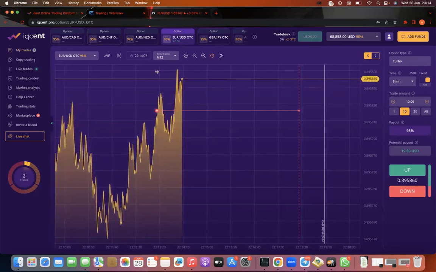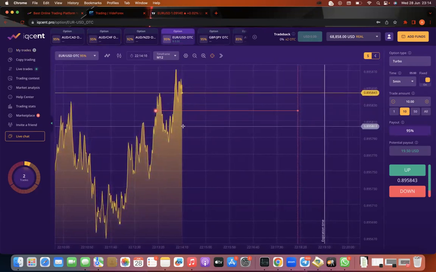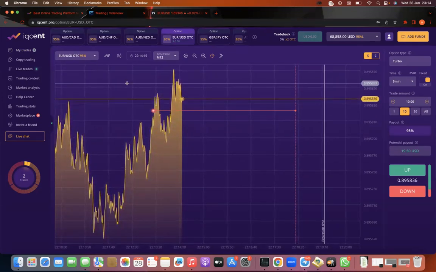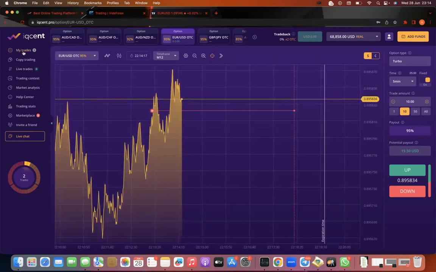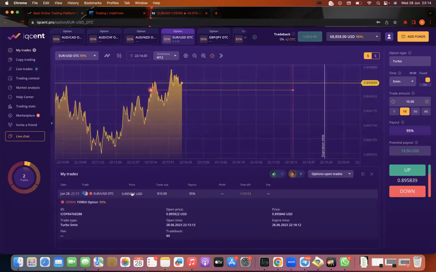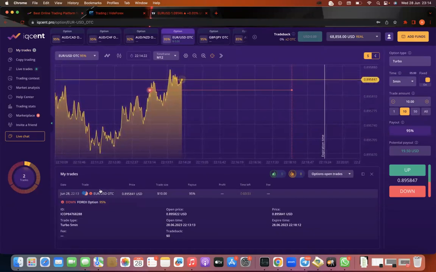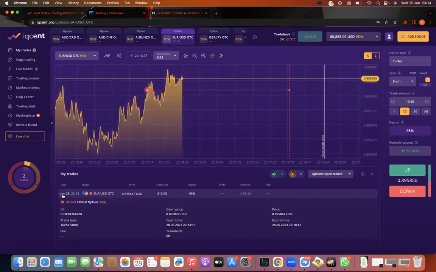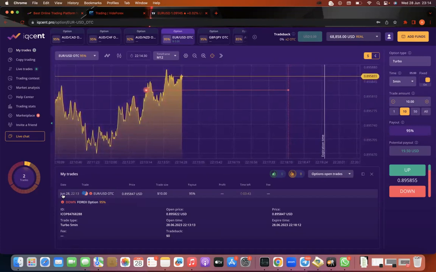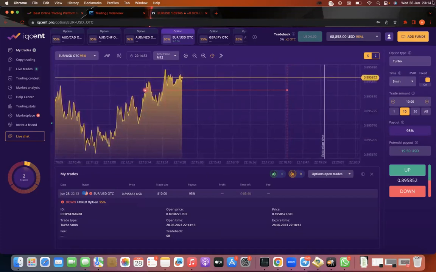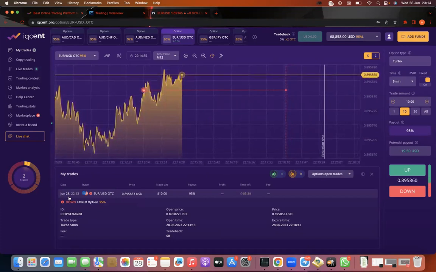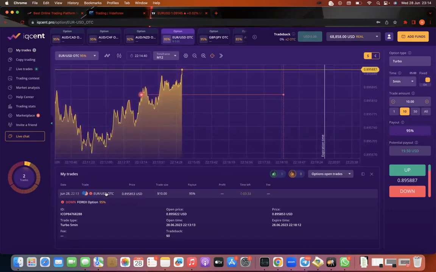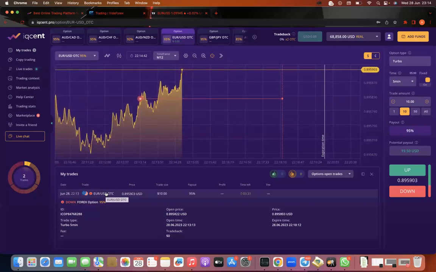So now let's click to actually see your trade that is currently going and your closed trades. You click on My Trades here at the left-hand side. You're going to see My Trades here. The first option, you click on it, and bam, you see it's showing here. So if you look here now, you can actually see some information. First, you can see the date I entered the trade, June 28th, 22:13, which to me is actually 23:13, because their time is 1 hour behind my own time, like I said earlier. You can see the currency, the currency here is Euro USD OTC.